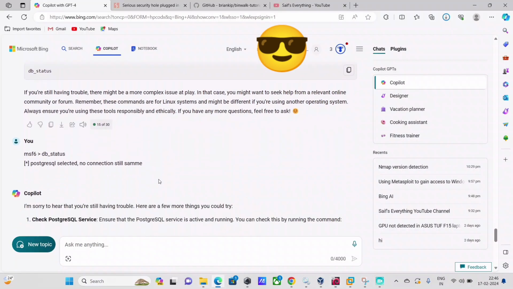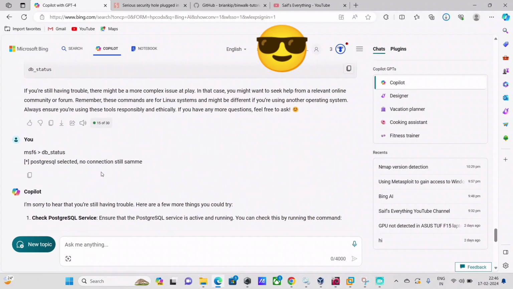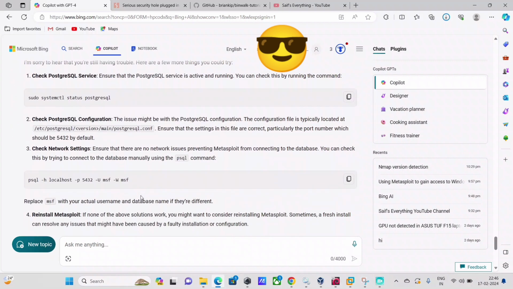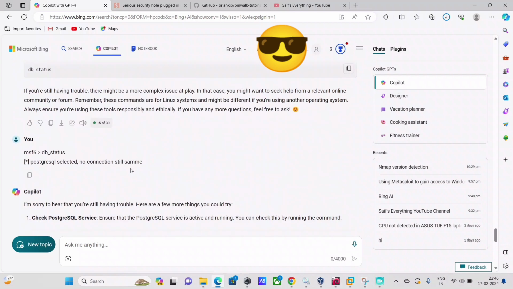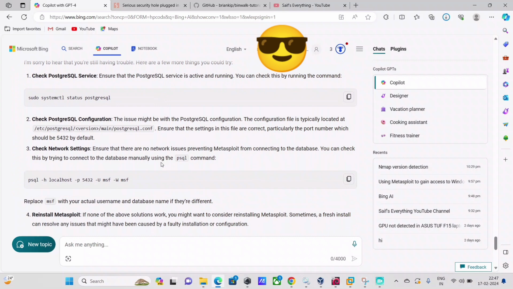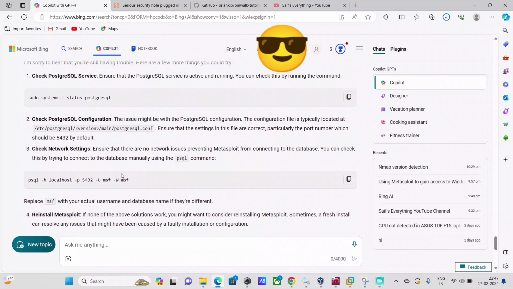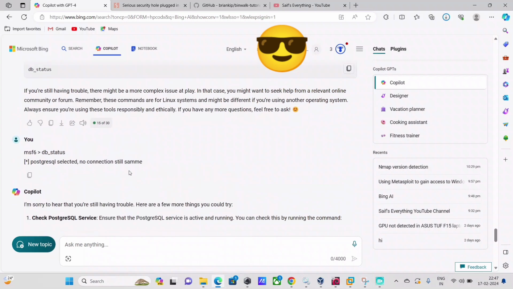And this particular Bing AI has been so interactive with me. It's never telling me that it doesn't know the answer. For whatever queries I've asked, it has successfully answered me. However, at that point in time, when I was running the initiation command on the MSF console itself, I think Bing AI did not help. But I recognized myself that I was making that error, running it on the MSF console itself, and then I had to switch over and run it on the root terminal.